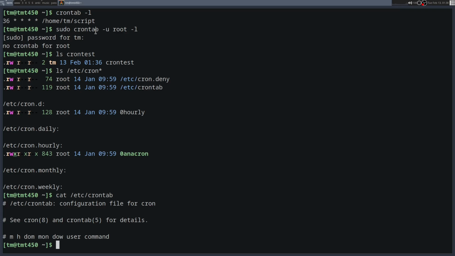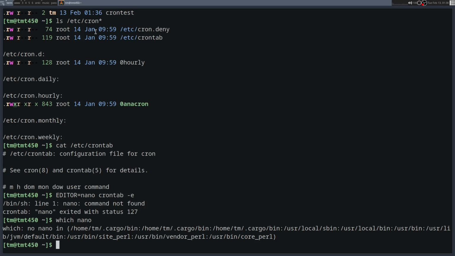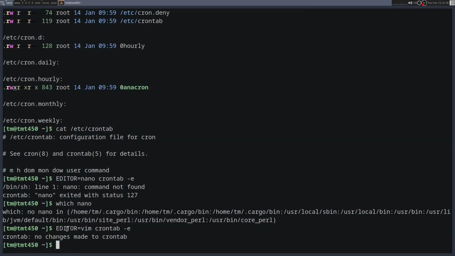If I'm not mistaken, you can do something like, do I not have nano installed? Okay, that would explain it. You can change the editor. If you don't like vi, you can change the editor using EDITOR= and whatever you want, and then crontab -e, and that can help run that a little easier. If you're not familiar with the vi key bindings, that might cause some problems, but you can set this to any editor you want. You could also set it to nano if you like. I just don't have that installed at the moment, so I obviously can't use it. But that's a bit of a tangent.